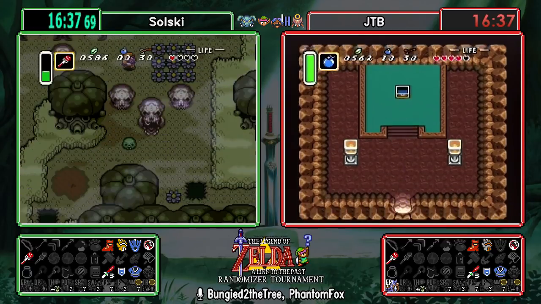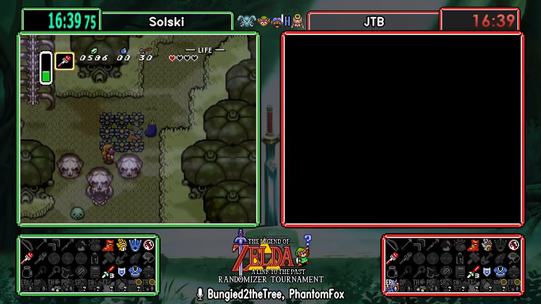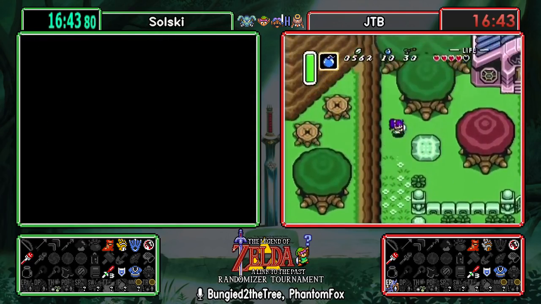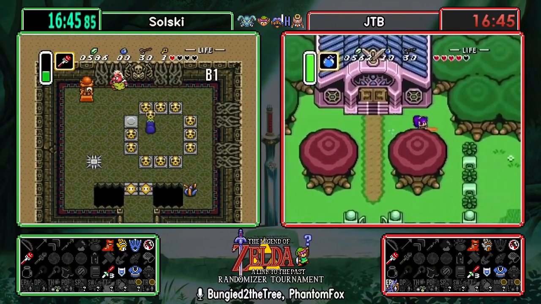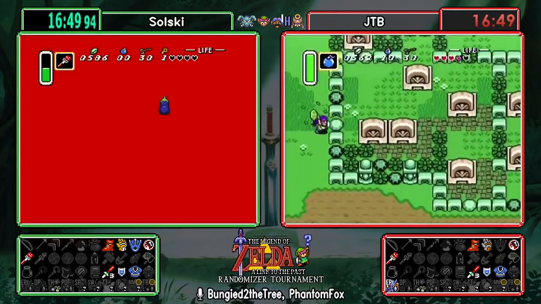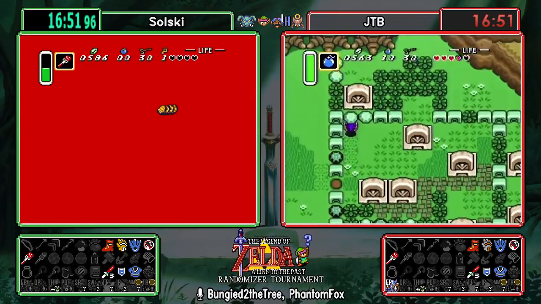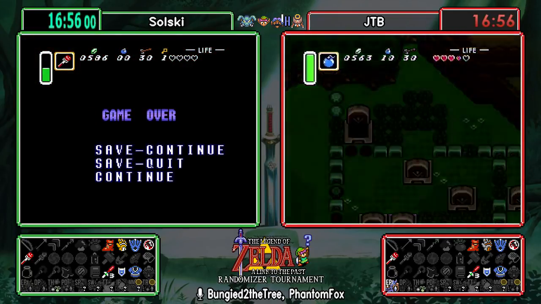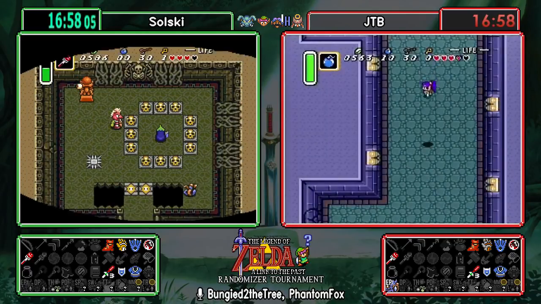And there's the flippers for JTB. Lots of thieves. Thieves everywhere. So honestly, if he manages to get that Dark World access there, I would go towards Thieves Town personally. There's a few items there. It's got little to no requirements on it. It's a pretty safe play that you can take regardless of what you can do.